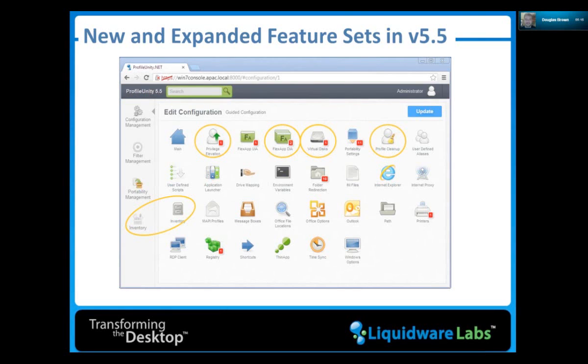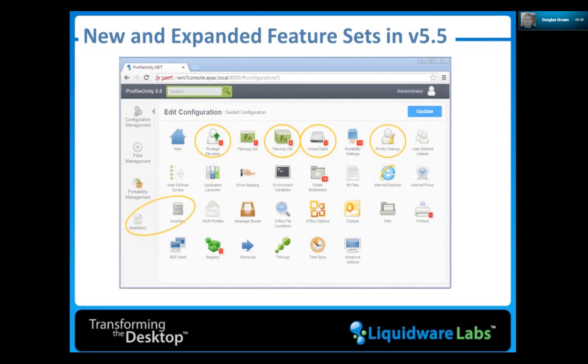With that feature set, you can blow out the profiles on the server and save all that space and have a way to manage that automatically without figuring out some complex script or something to do that every so often. So we do that on an interval basis. It's specifically that one, you could use it for any Windows machine. There's a lot of use cases, but specifically, those in Citrix shops and XenApp shops or terminal services shops should pay attention to that one because it's a nice to have.